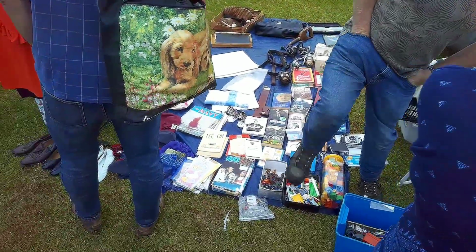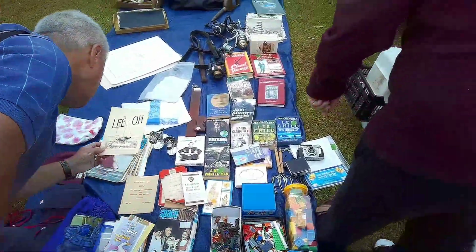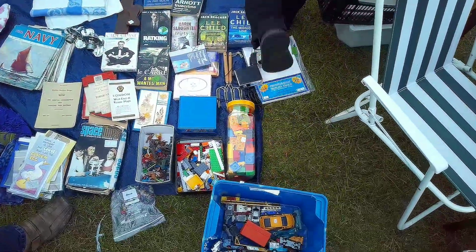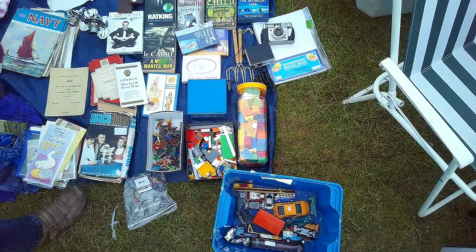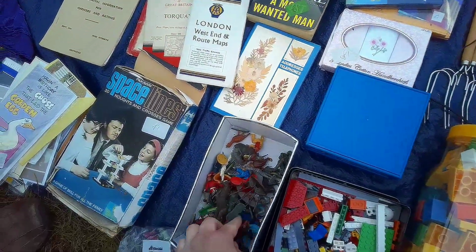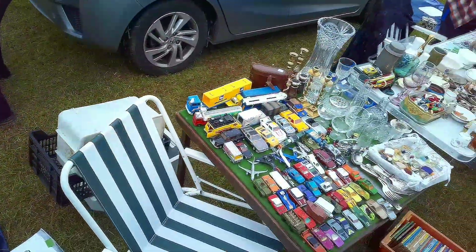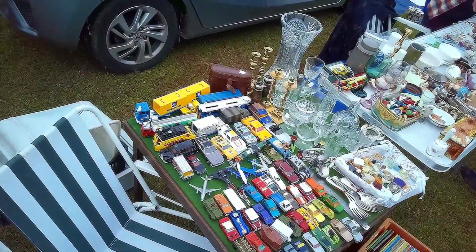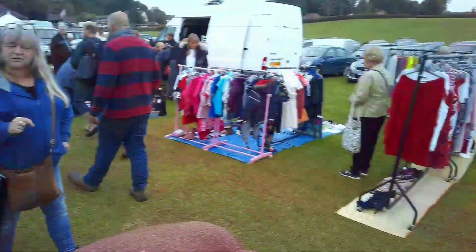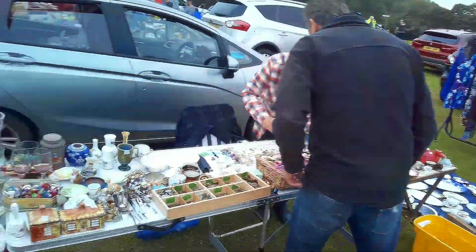Couple of bits on the floor. I'm still looking for DVDs and games and stuff, because I'm not going to say the older people, but an older generation do tend to just put DVDs and games together. It's always worth a look. A couple of little plastic dinosaurs and stuff. I was checking for leads, you know, like wall figures and stuff. I've come across a few here before, but not as lucky this time.